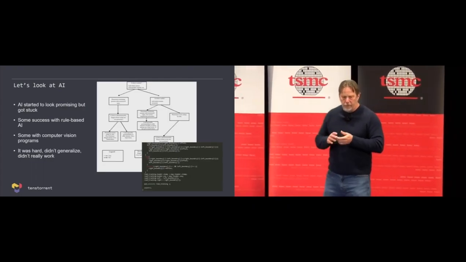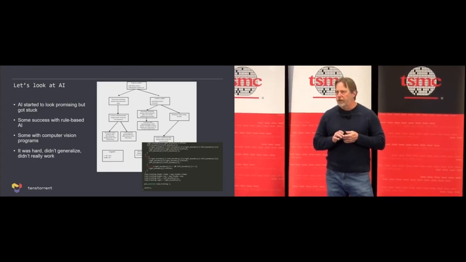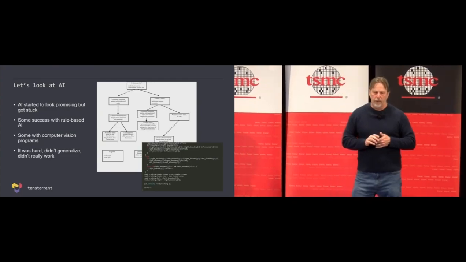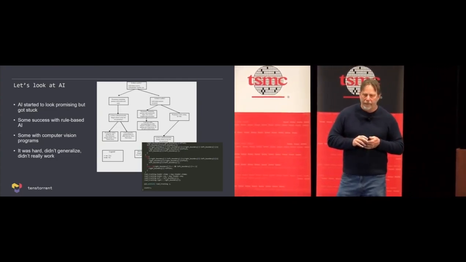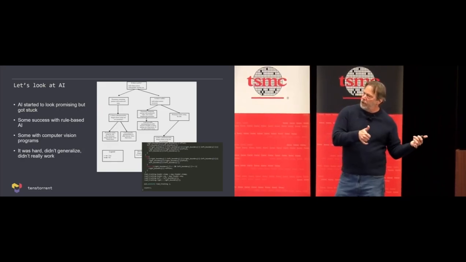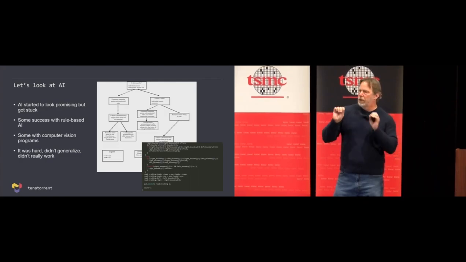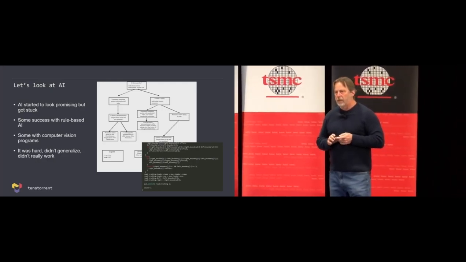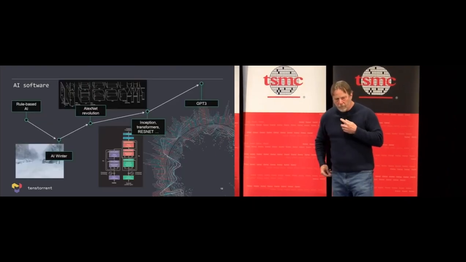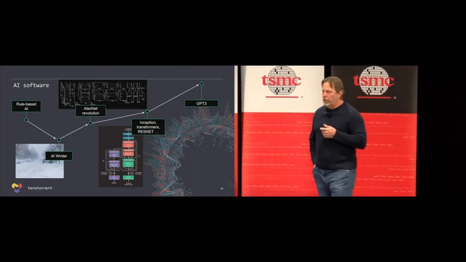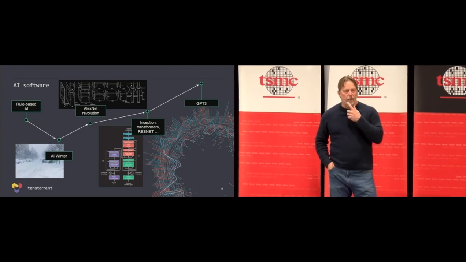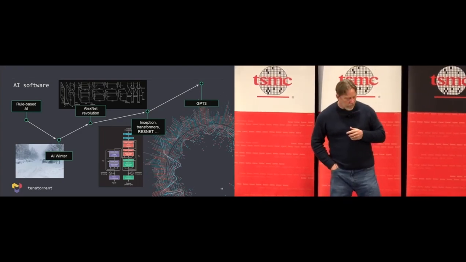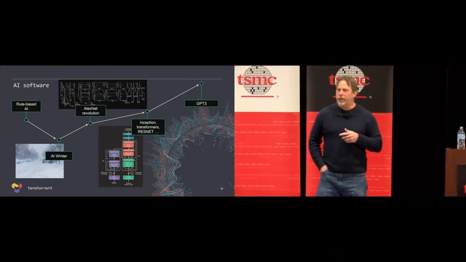So now I want to look at AI a little bit. So AI, for people who don't remember, started in the 60s and 70s. The theory was you write down the rules, you apply those rules to problems, you get good answers. And it started out promising and people wrote lots of papers and books on this. And then basically not much happened. And then computer vision went the same way. You wrote C programs to look at pixels and identify things like lines and points and edges and shapes. And then the combination of those would define whether you saw something. It was very hard. And it didn't generalize at all. So the rule-based AI, the computer vision-based AI, moved us into what they called the AI winter. Where for 20 years, the conference now called Neureps apparently would have 50 people show up every year and not much happened.